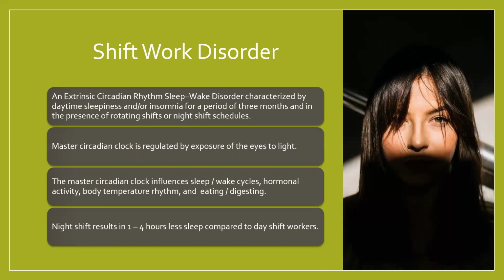So it influences so many things, not just the sleep-wake cycles. It influences hormones, body temperature rhythm, and also your eating and digestion. So you will see people with this disorder will have influences in all of these areas. So we'll see things like mood disorders and gut disorders and just issues in general with all of those things.